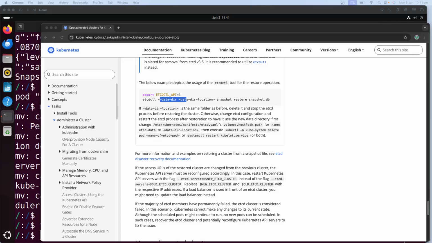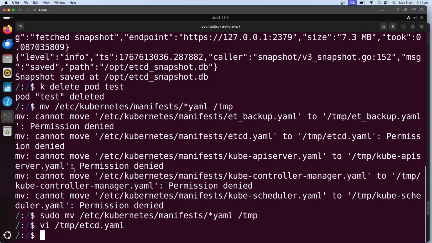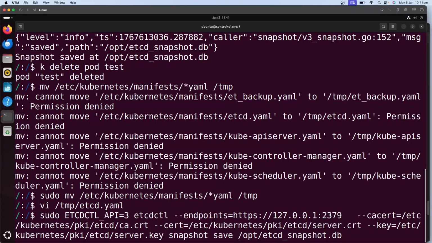Now I'm just going to put it in my editor before I do it, because I don't want to do that all again.